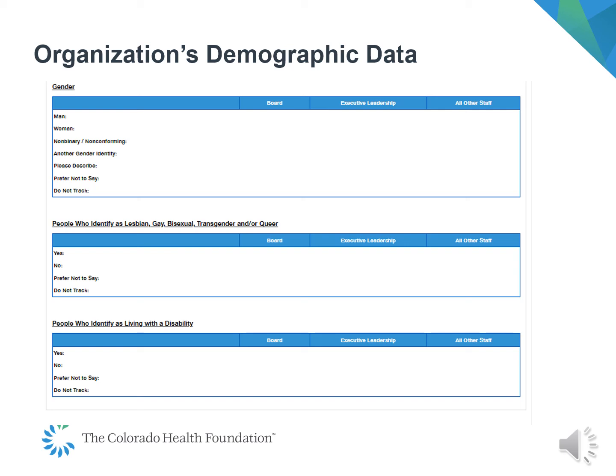The information collected serves as one data point among many in our effort to understand how those with whom we engage are approaching the work of advancing equity. Please note that for each section you have the ability to select Prefer Not to Say or Do Not Track and provide additional narrative information as needed.